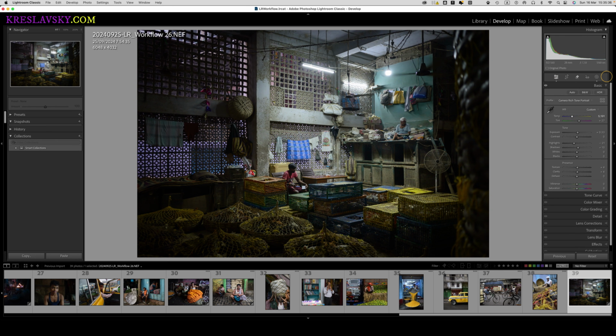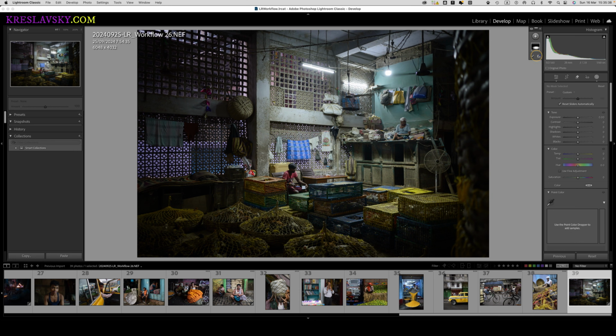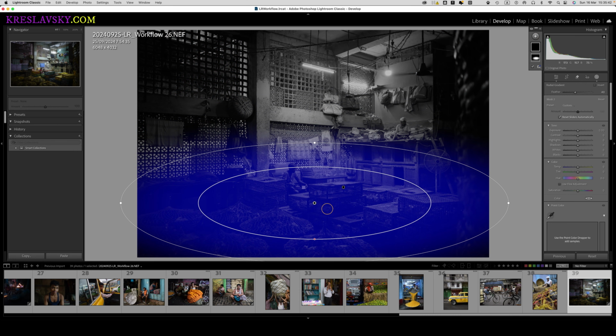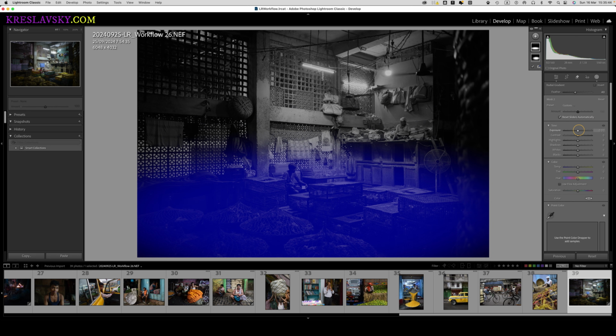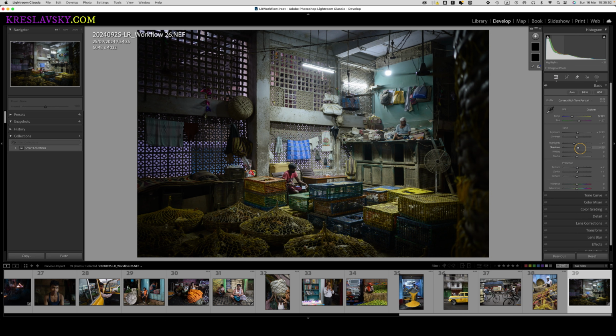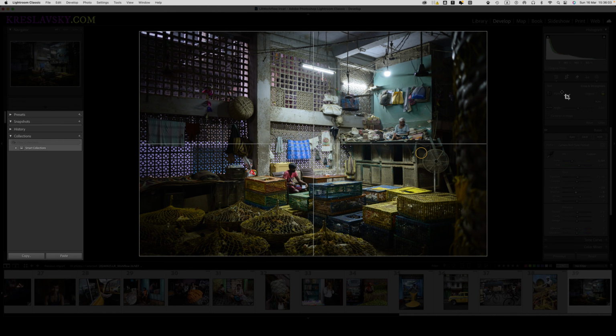Reduce a little bit here and maybe even more. I want to see what's happening in these crates. So let's pull a little bit more, but maintaining the highlights down. And that would be it. Let me see.